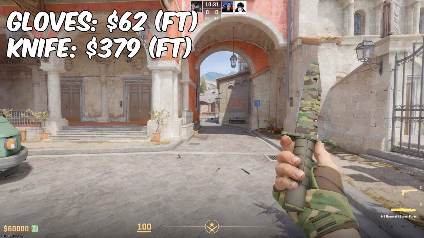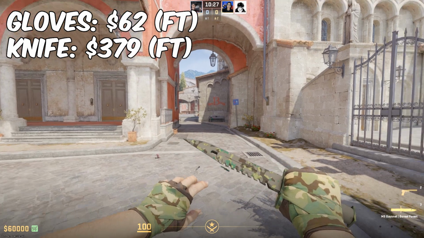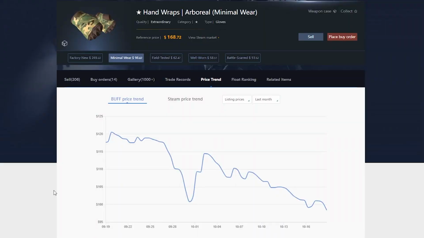You could literally get a Skeleton Knife, a Nomad Knife, and M9 Bayonet all under your $500 budget with these gloves. And of course, all the Boreal Forest skins have tanked like 10% in the past month, and the gloves tanked like 20%, so it's not a bad time to buy either, I'd say. Unless they keep going down, then it would be, but it seems like the worst of it is over.